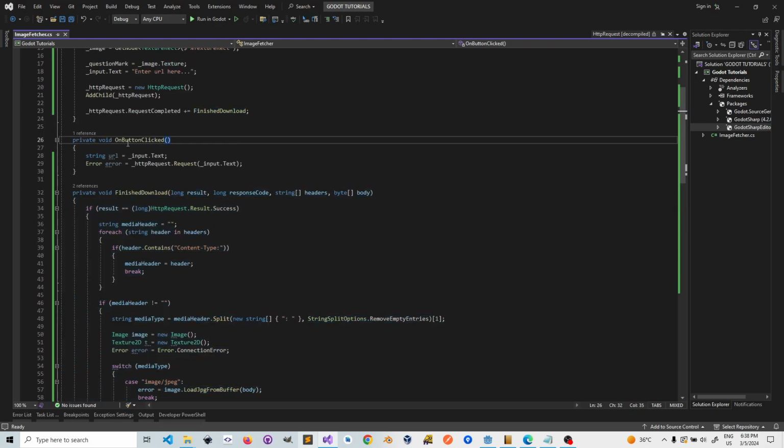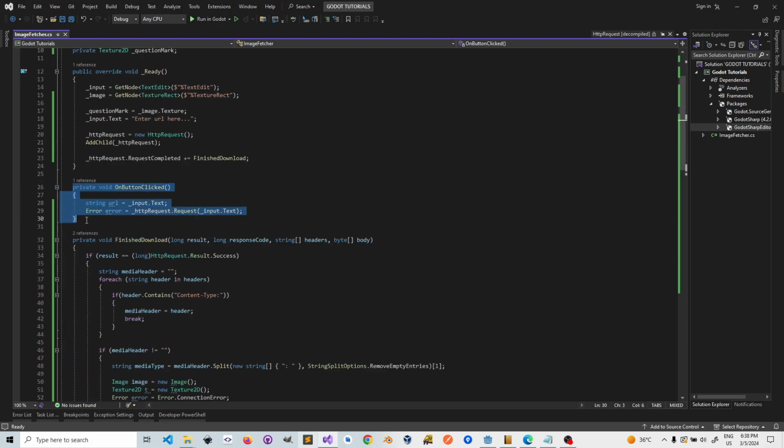Then finally here is our on button clicked. Remember, we have a button, so we just attach its pressed signal to this particular method.